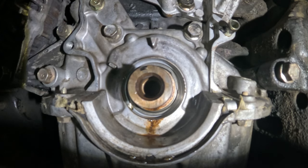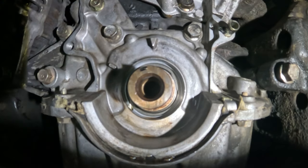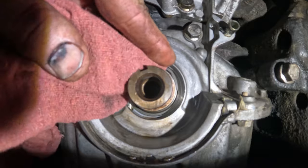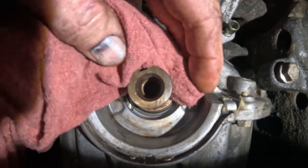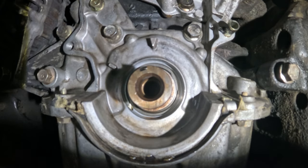All right, let's see if we can get the new seal on. Try and push this rag in here. I honestly don't even know if y'all can see what's going on here. I hope so. New seal. Double bag. Come on, get out of there. Well, what the? I mean, how? Okay.